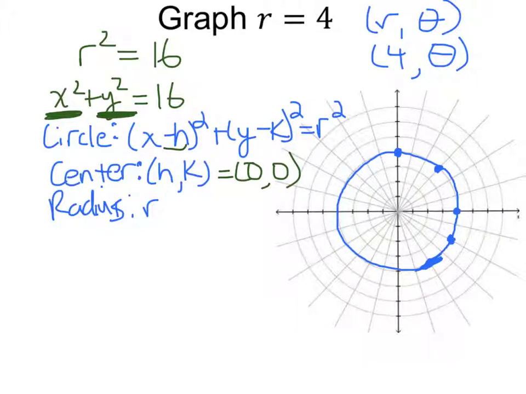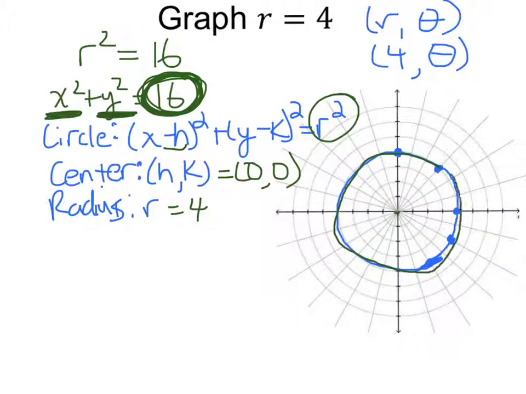So my center is at the origin. And my radius, notice that this is my radius squared. So 16 is my radius squared. And the thing that I squared to get 16 is 4. So this is a circle with the center at the origin and that has a radius of 4, which, as we can see, is this graph that we have graphed here. So there's two ways that you can think about that. That is one method we can use to graph polar equations, to write them in terms of rectangular coordinates.